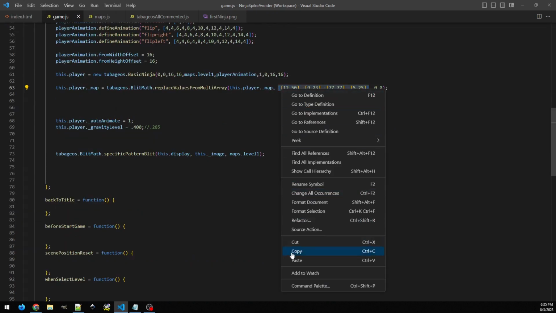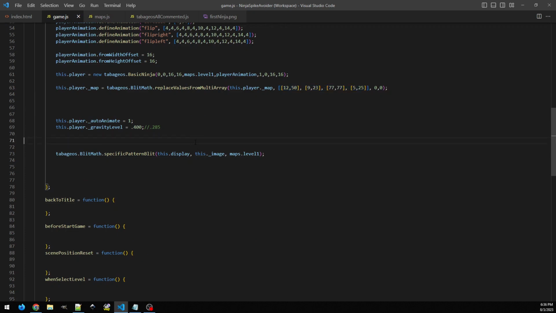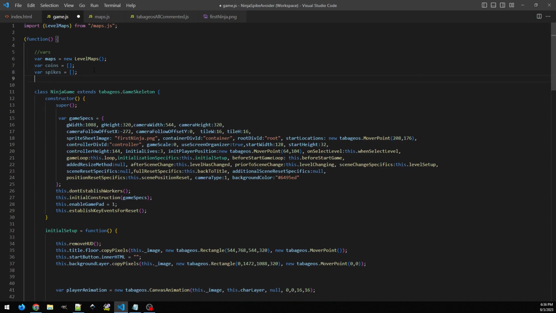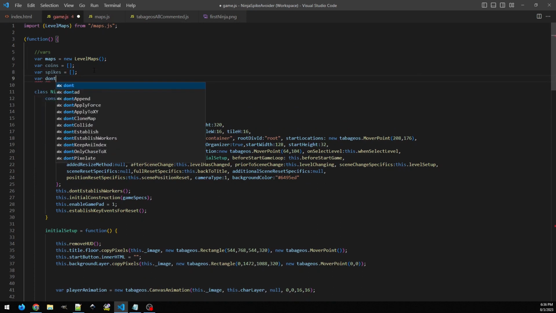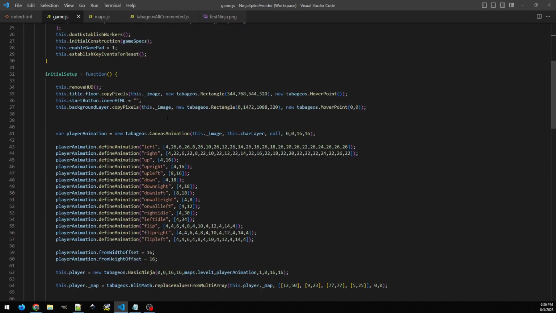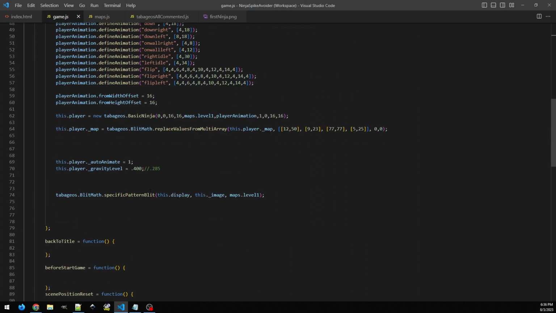Let's copy this and say, let's make another var up here. Var don't draws. Okay, we wanted to draw 923, so it's just these three for now. So we can just reuse the don't draws array.